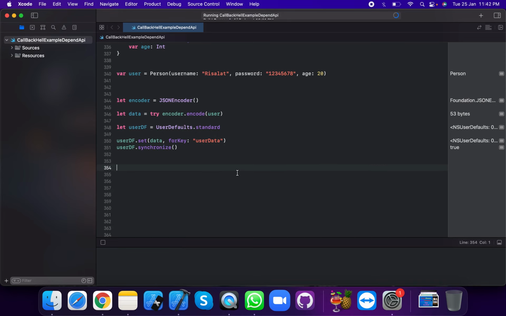Okay, now we access the UserDefaults data. Suppose we create the access.